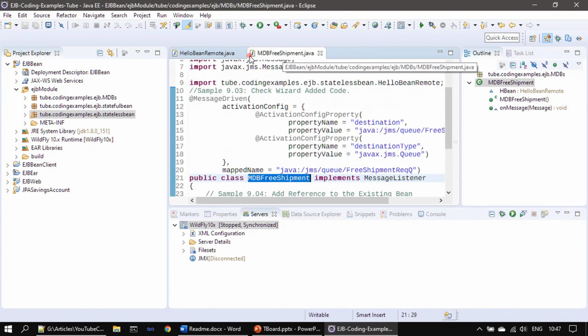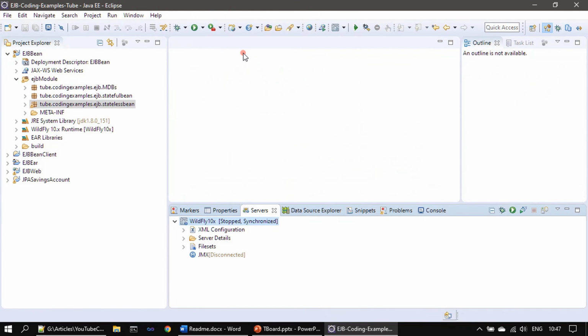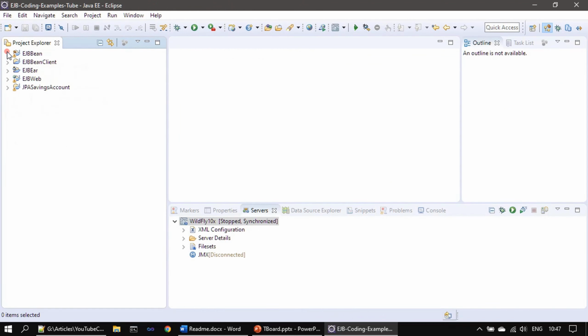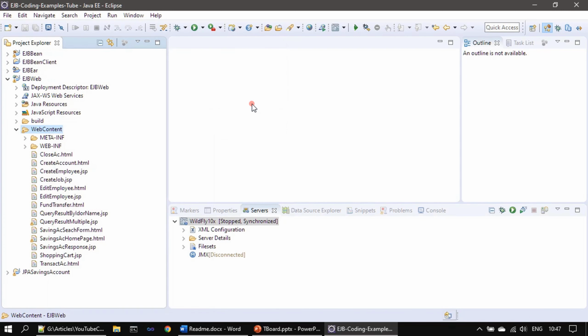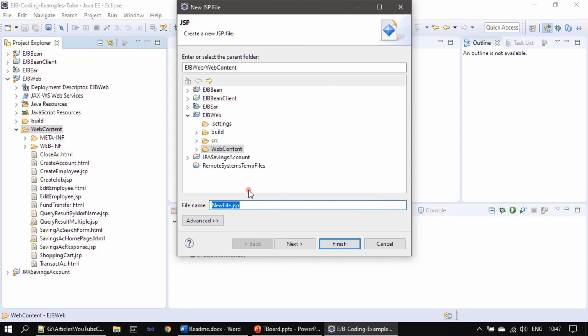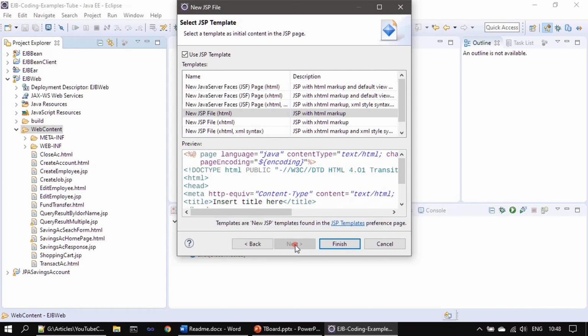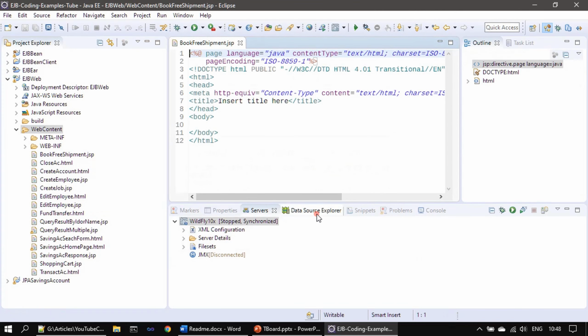We will close our previous files and go to EJB web, and in the web content we will create a new JSP file and name it bookshipment.jsp. Since we already picked the template, the extension will get added automatically: a new JSP file, JSP with HTML markup, and here is our JSP file.